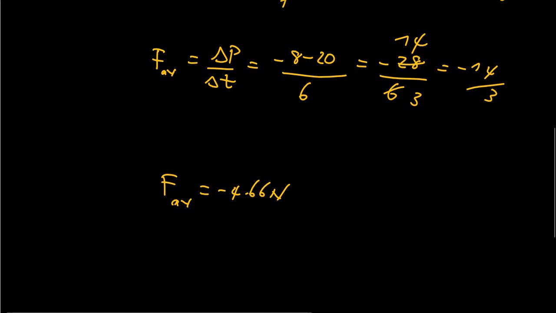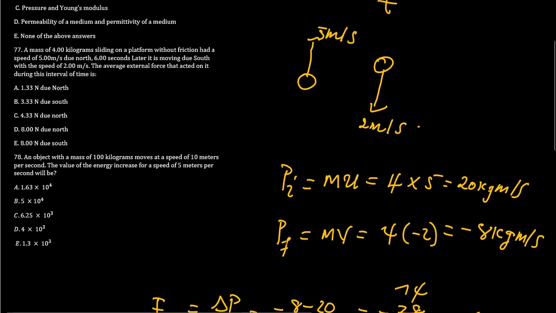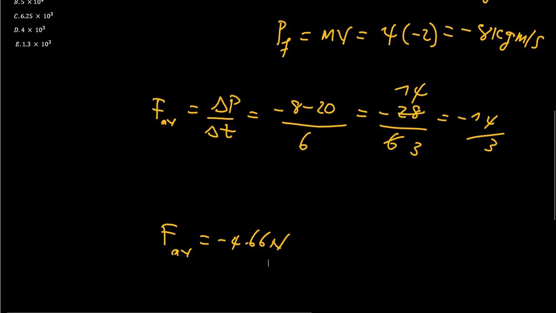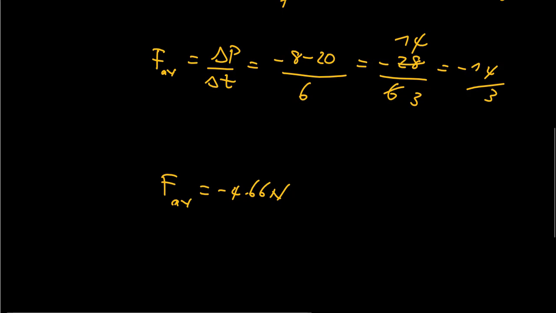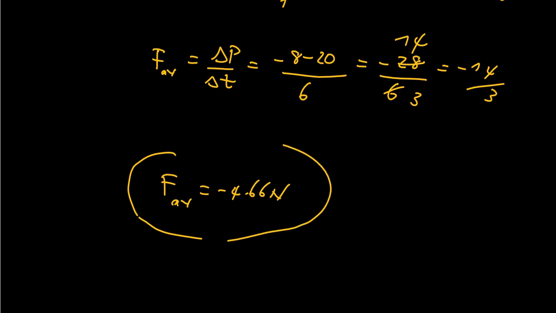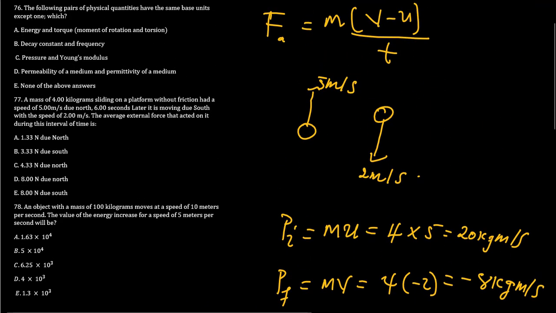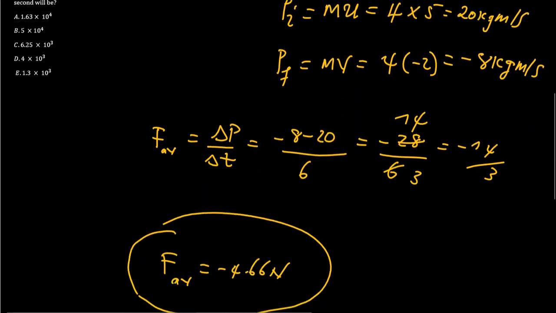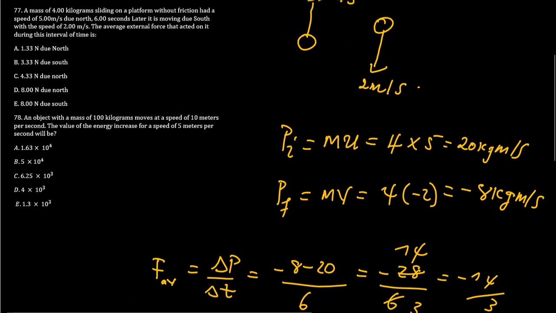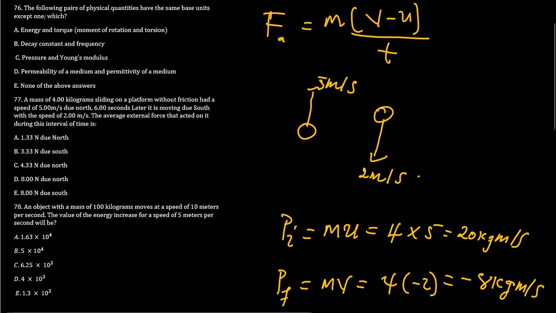That will be towards the south, and so the correct option there is no answer is correct, because at the end of the day we find no expression or no value of the force which corresponds to this value. And also this is the vector expression of the force, because taking into consideration the sign gives us the sense, and so the magnitude of the force is simply 4.66 newton. Still the option does not exist, so there is no option to that. There is no correct answer to this question.